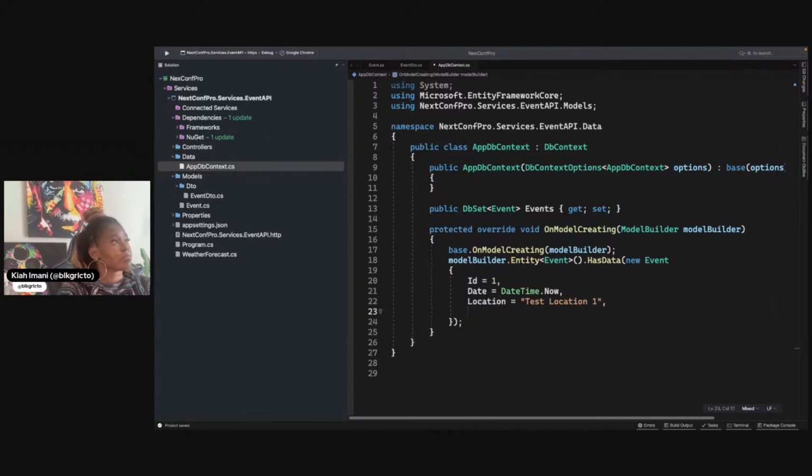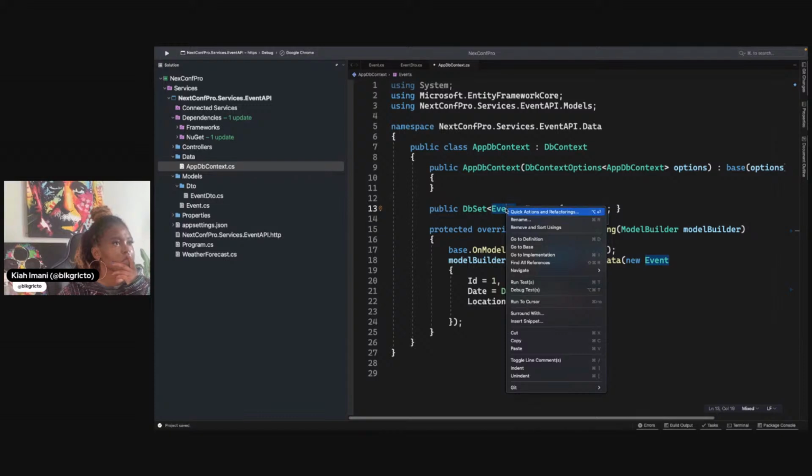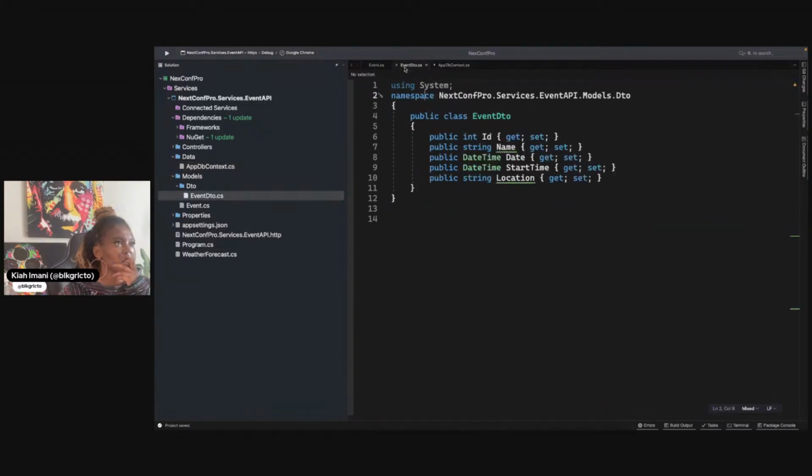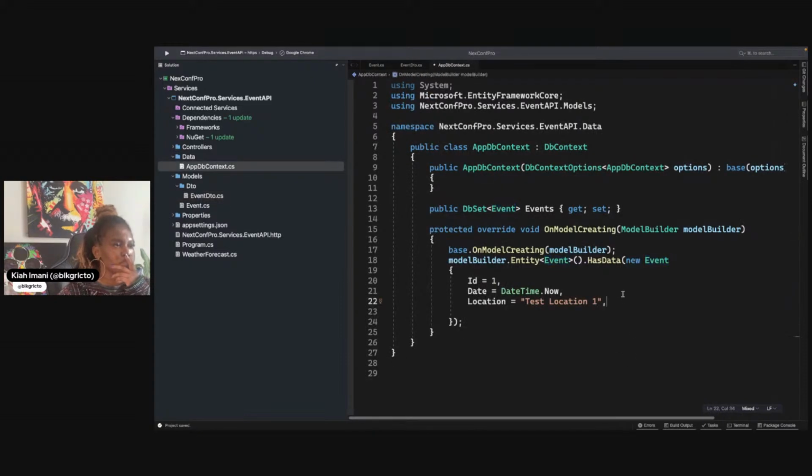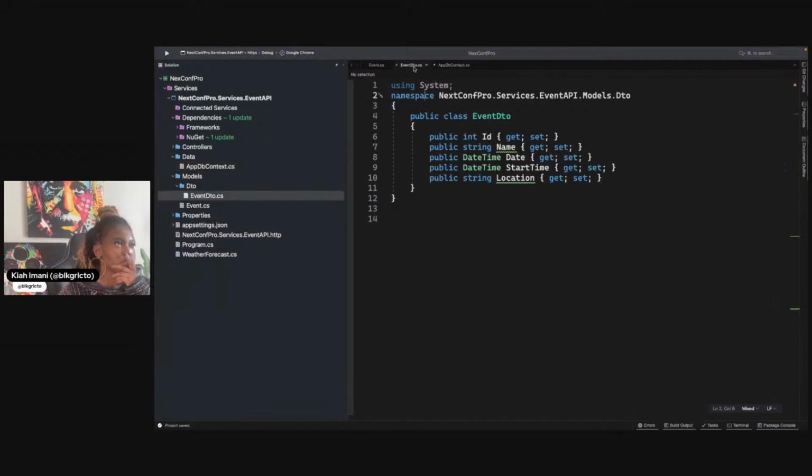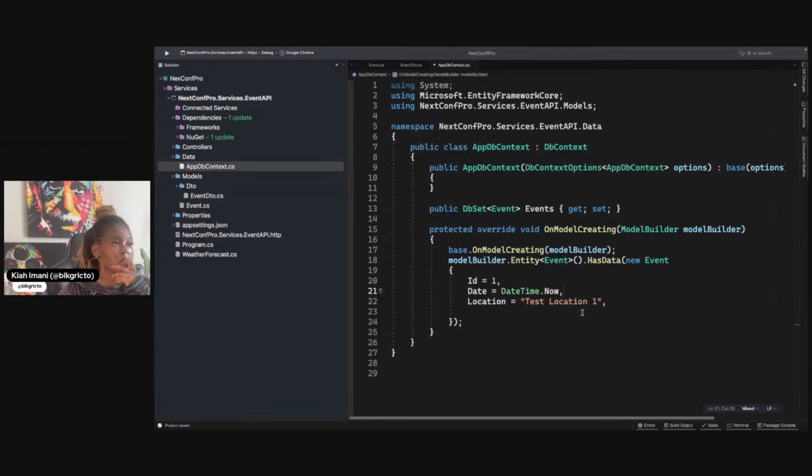And then, I don't want to go to definition. Wait, establish stuff. Oh, start time. Oh, we need a name.